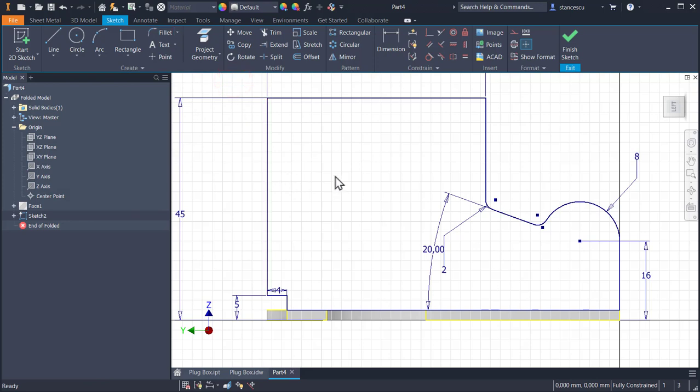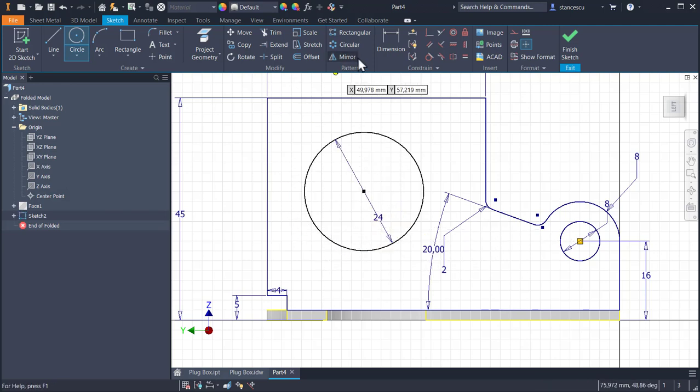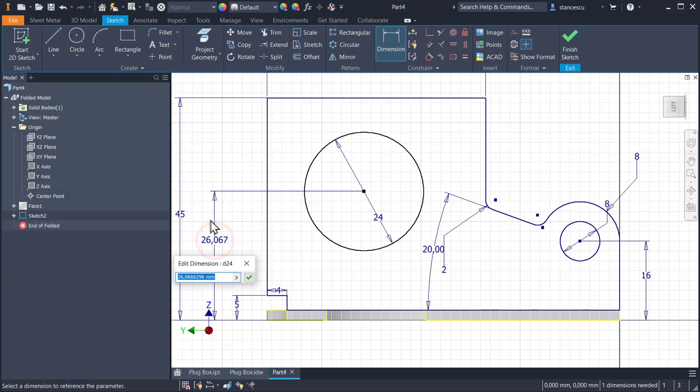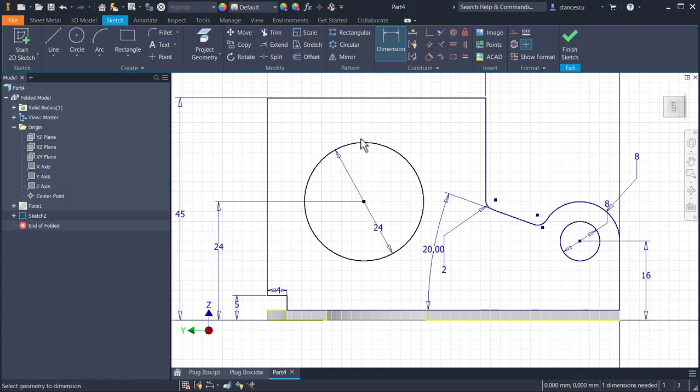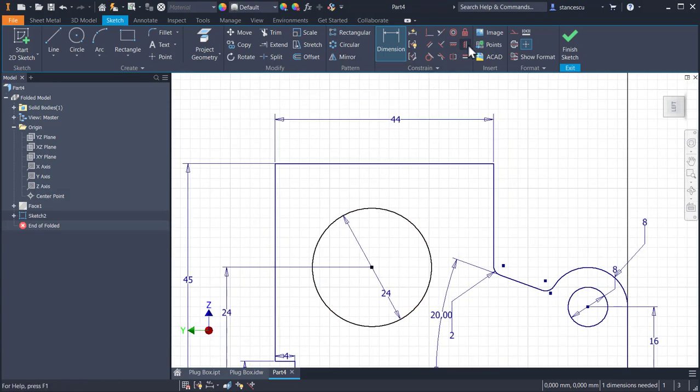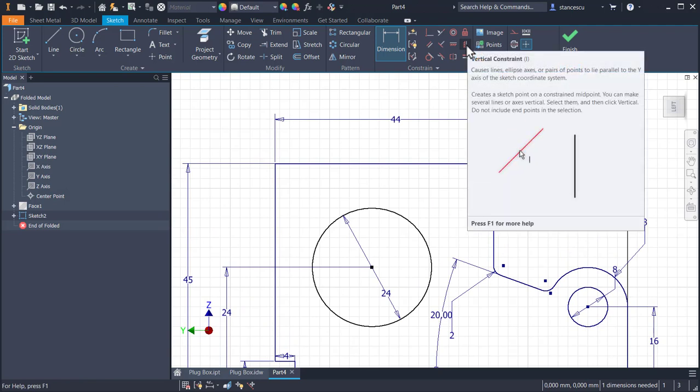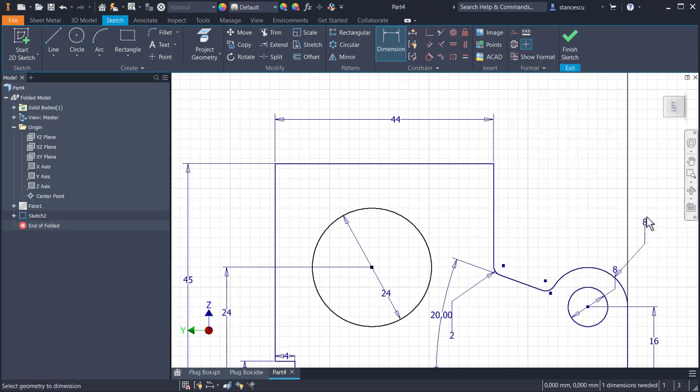Yes. A small circle of 8, a large circle of 24. The distance from the left, from the bottom, is 24. And the placement is with this vertical, not this vertical. When you see these lines vertical, this means that they are horizontal.